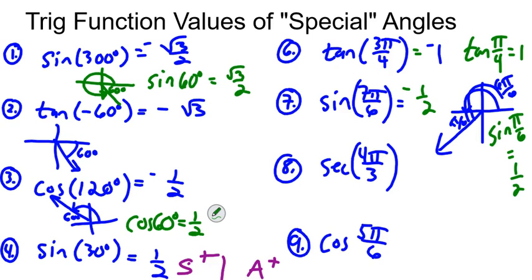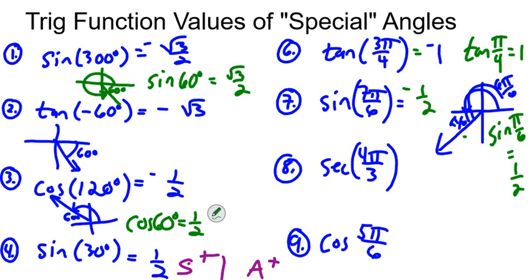Right? Sometimes you get lucky. If you thought that was in quadrant 4, and you knew the sine of pi over 6, you still get the right answer, right? Because the reference angle will be pi over 6, 1/2, and then even if you're in this quadrant, you get lucky and you get the same answer, right? Because sine's negative here and here.